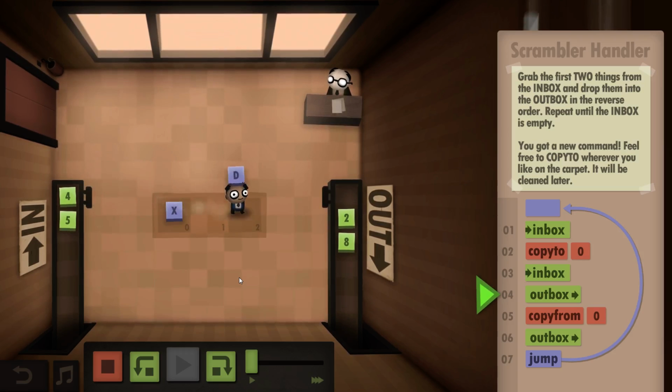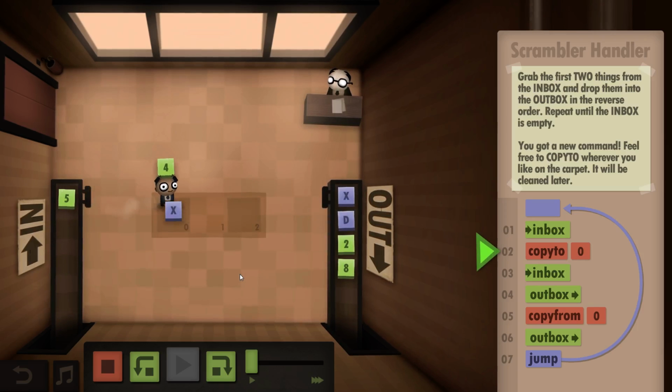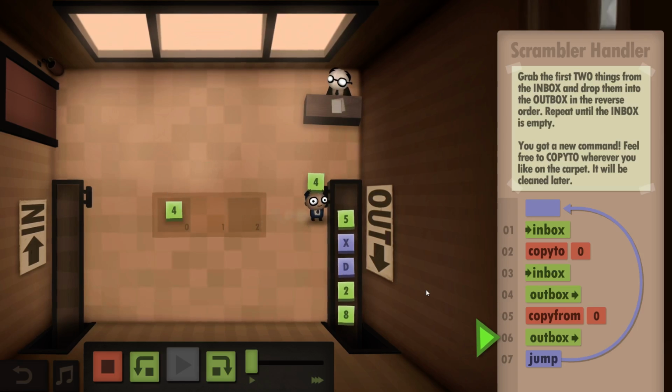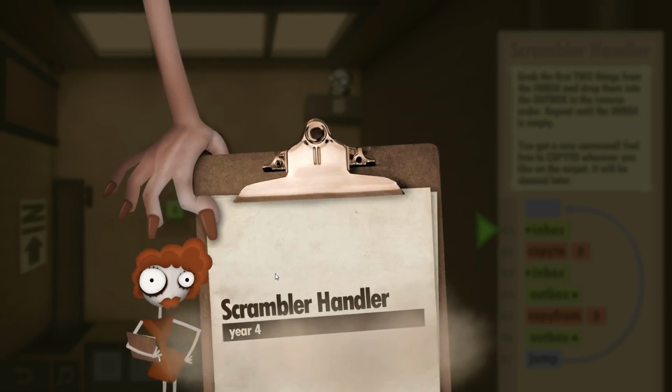Gets rid of that old number when the new number gets copied in, just like a computer program. Looks like it's gonna work. Nice. So what do you think? Very cool. Okay. All right, the next one's all yours.